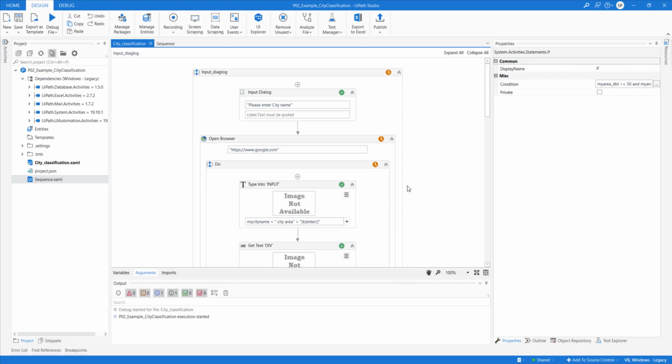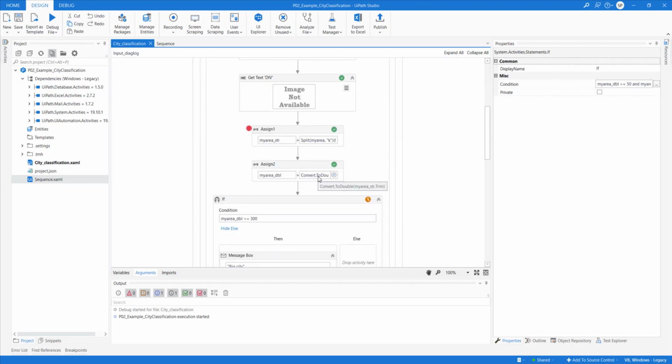I want to know convert to double. Okay, convert to double is basically, I told you that I'm using a condition here, right? I'm using a condition to evaluate true or false, right? So for this condition to work, I need to check with integer values or double values, right? I cannot do a direct comparison with a string, and that's the reason I need to convert it to double. That's basic programming stuff that we do in each programming language. We need to convert it to integer, we need to convert it to double, we need to convert it to different types, right?